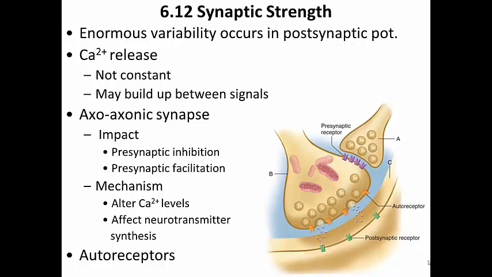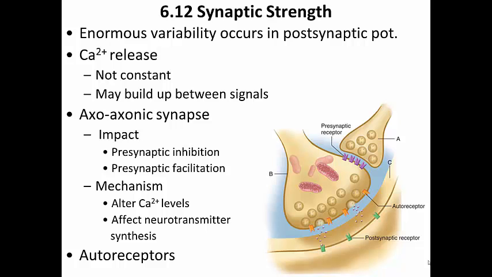Now, I do want to clarify, that doesn't mean that we are changing the nature of the influence of the presynaptic neuron. As we said previously, a presynaptic neuron is either excitatory or inhibitory, but it's not both. All we're saying in this case is that the amount of either excitation or inhibition that can be applied by the presynaptic neuron varies from stimulatory event to stimulatory event.